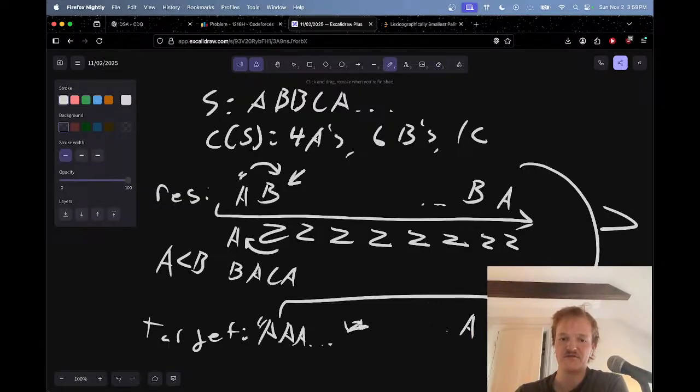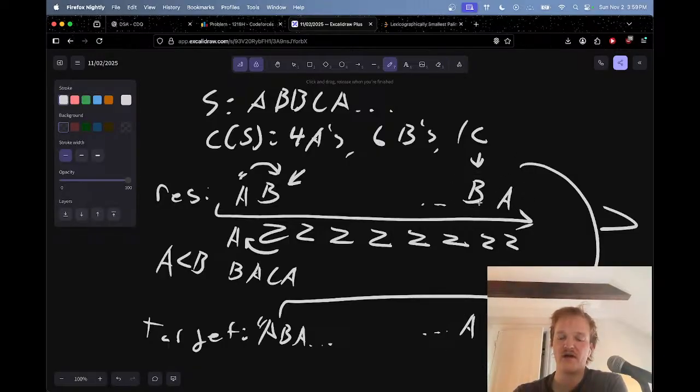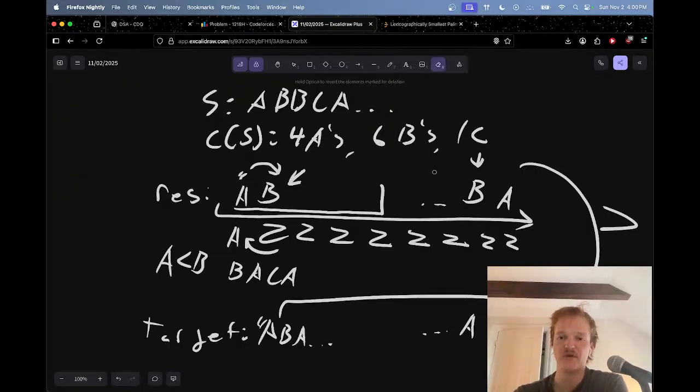That's at the end of target. Well, the moment you place this B here, you're saying, okay, so far, and let's say this is a B, just for the sake of this example, I have A, B, and then something, and then the target is A, B, and then something. But this ends in BA and this ends in AA. So you keep track of that and you say, okay, right now, if this was all exactly the same right up until the suffix, it works. Like it is greater, even if the prefix is the same.